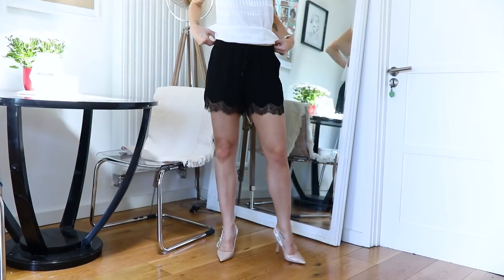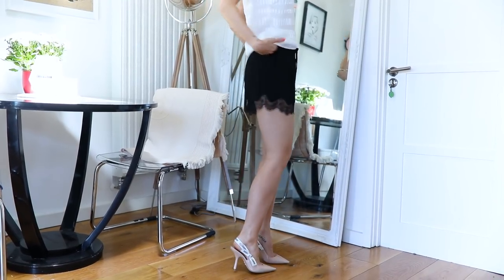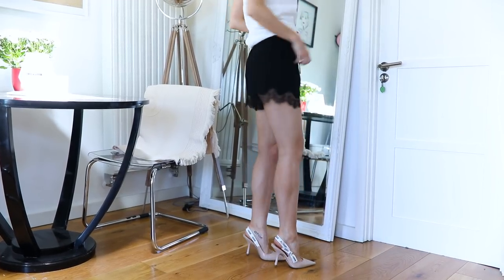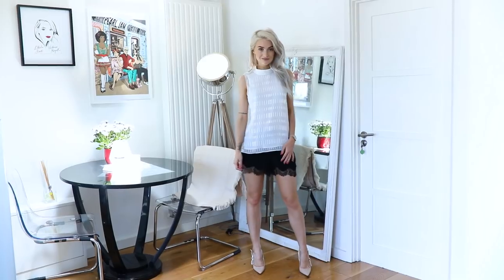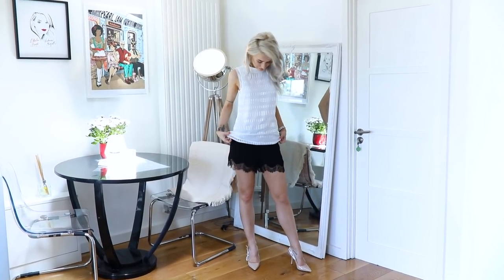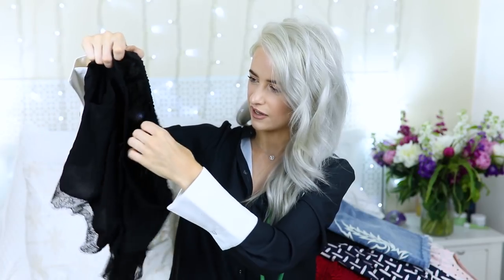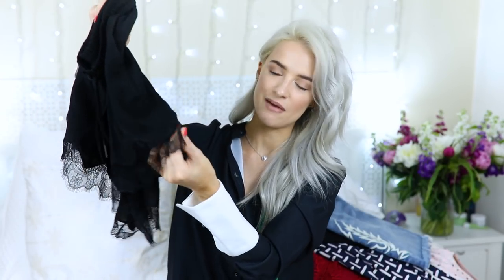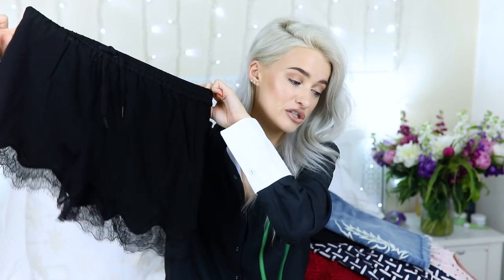If you'd rather go for shorts, I found these and I think they're so beautiful - something you could dress up and down so easily. The way they style them on the website is with a blazer and a little lacy top tucked in, and it looks so sophisticated. I love the lace detail around the bottom - otherwise it's a very crepe fabric that goes down into the lace to give it that very feminine feel. They fit extremely nicely so I can't wait to wear those on summer holidays.